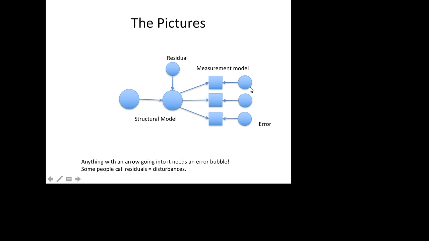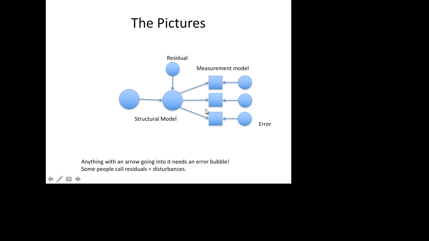So you'll notice that the terms are slightly different. Error tends to happen when you have a square. Residuals happen when you have a circle, but for our purposes, we can just call the whole thing error if you like. Technically, they're called different things. So if there is no column for it in the data set, it's called a residual. Sometimes some people call it disturbances as well. Disturbance to me sounds like police work. Residual makes more sense.